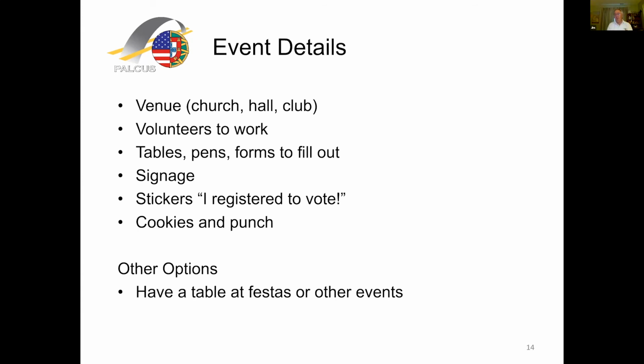So just think about how you would want to structure the event and what would work best for your community. The other option, which you sort of mentioned already, Jim, is that if you don't want to have an event, you have a table at a festa or a dinner or some other event. Think about how that would best work. For example, you don't want to sit in the sun for 5 hours and only register 2 people. So do you have signage? Do you have "register to vote and enter to win," or Gullible Sellers or something like that? What can you do to bring people to your table?